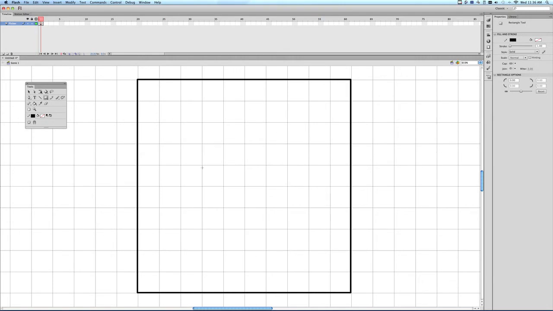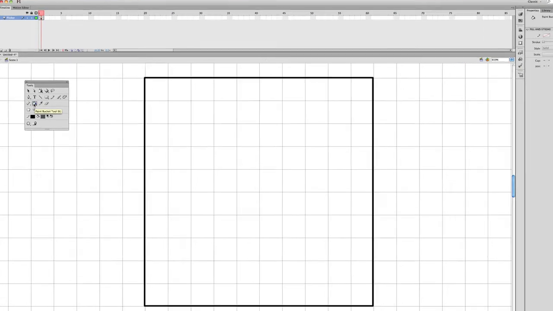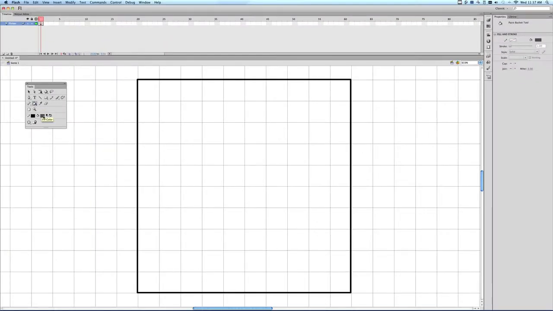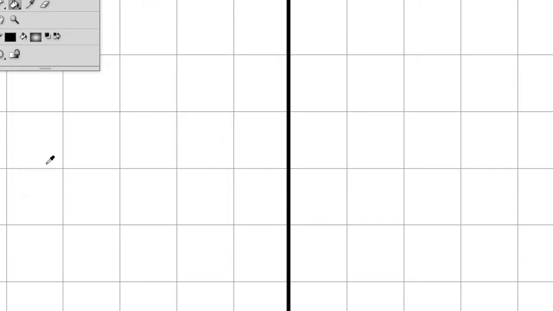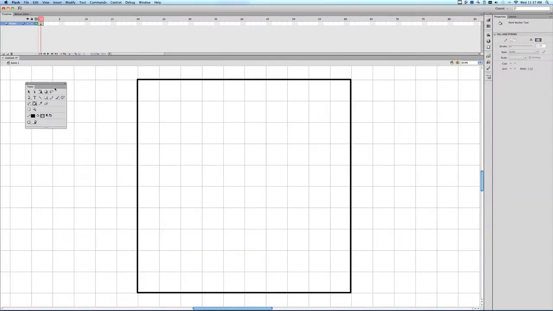Perfect. Now, after we did this, what we can do is decide what kind of fill we want for our flickers. So I'm going to select the paint bucket tool, and then I'm going to click on fill color. And I'm going to get down here. I'm going to select this one, okay? And then I'm going to go over and just click.